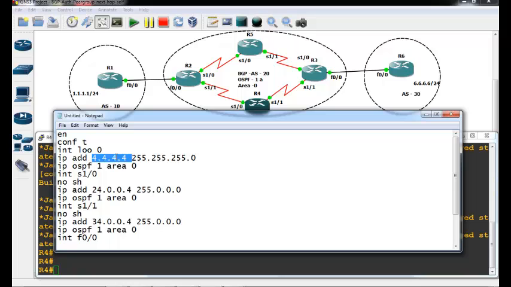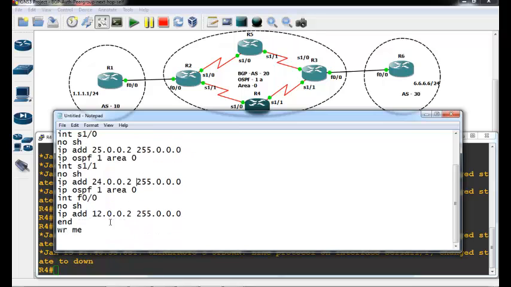R2's loopback interface will be 2.2.2.2. Serial 1/0 will have 25. Serial 1/1 will have 24. That's all. And we are not going to run OSPF. Look at this. We are not running OSPF on fast Ethernet because that is connecting to another autonomous system.